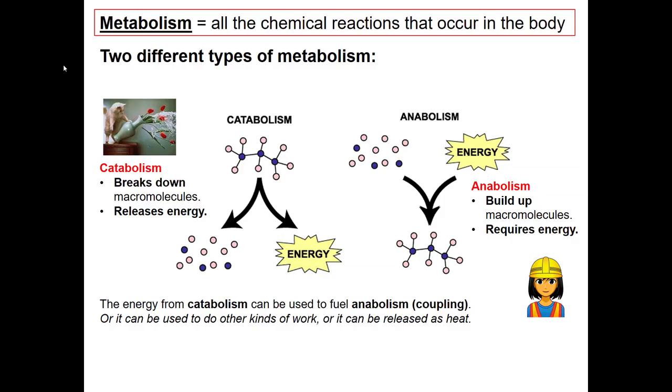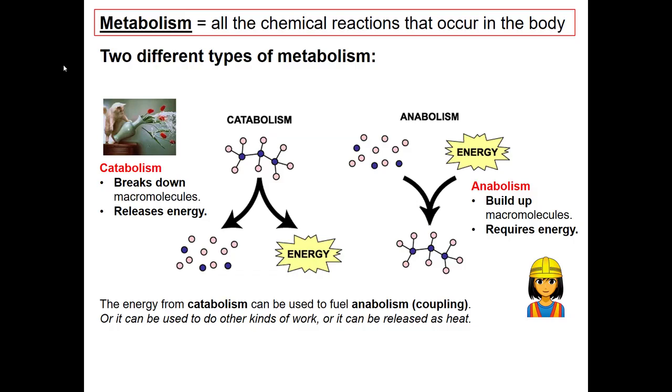And then we have anabolism, which is the flip side of that. Anabolism is the building up of a macromolecule, and that's going to require energy. So that's what we're seeing here. We see energy going in, and we see all these smaller pieces of some molecule being built up to form a larger macromolecule here.